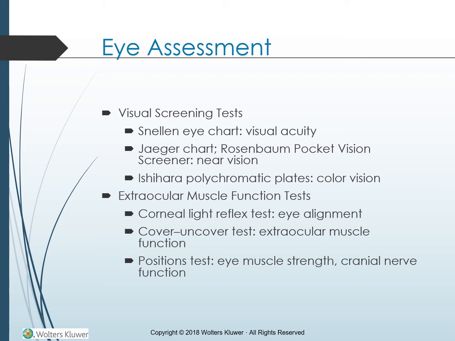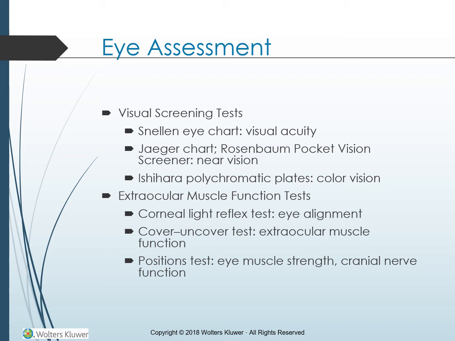Visual screening tests. The Snellen eye chart, figure 41.7, is a simple screening tool for determining visual acuity, the ability to see far images clearly. With the chart 20 feet away, the examiner asks the client to cover one eye and identify letters of decreasing size. Results for each eye are expressed as a fraction that compares the client's vision with standard norms. If a client has 20/20 visual acuity, which is normal vision, it means that he or she sees letters at 20 feet that others see clearly and accurately at 20 feet. A client with 20/40 vision sees letters at 20 feet that most others can read at 40 feet, and so on.